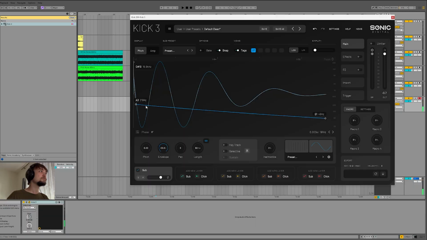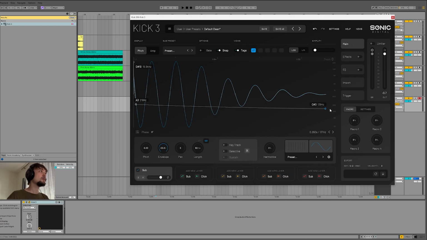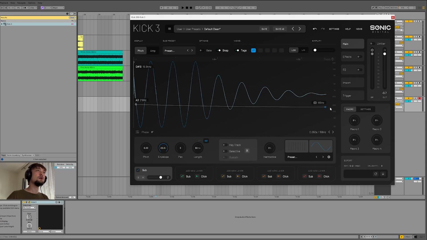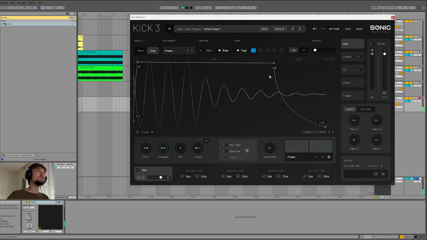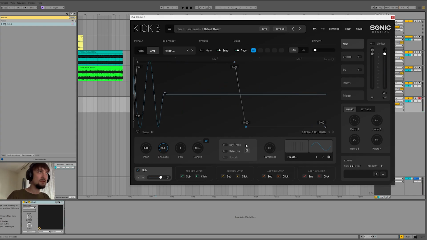Oh, that's way too low. Yeah, that's way too low. Let's bring it up to A3 as well. Now that's too long. And really what's the most demanding part of creating drums, I think, is to get a sense of time, and this will just come to you with practice, I swear.